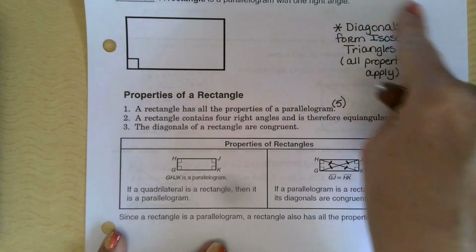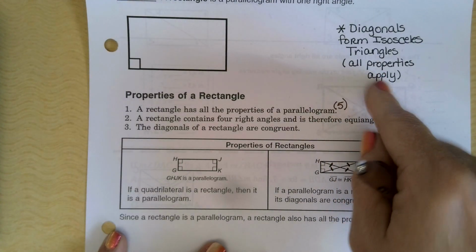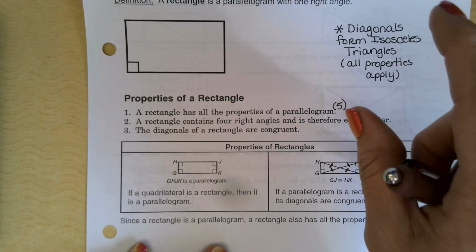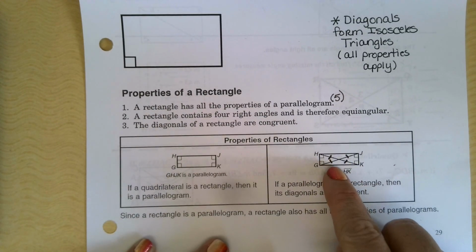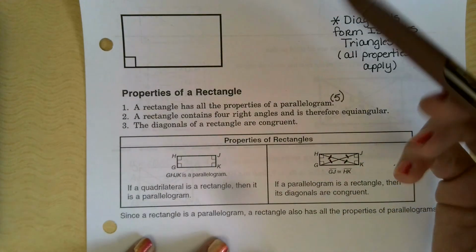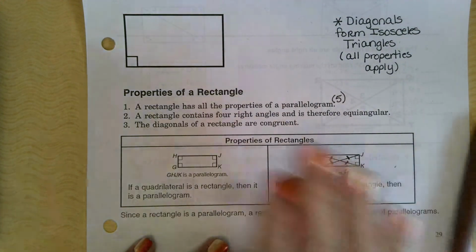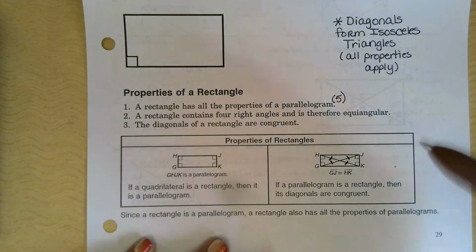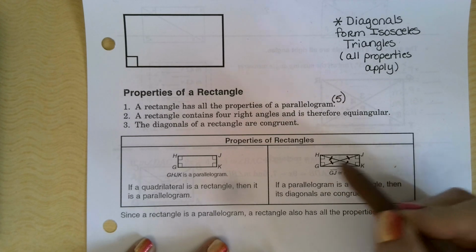This is a little hidden secret in the rectangle pictures that nobody talks about, that you're not expected to learn, you're expected to know it automatically. This picture, look at the markings, makes 4 isosceles triangles, and all the properties of an isosceles triangle apply. So if I have these two sides equal, that means these two little angles are going to be equal. This is actually a reflection. It folds over this way, and so everything that's happening over here is also happening over here. These two angles are equal. Actually, the ones that I'm pointing at are all the same degree.